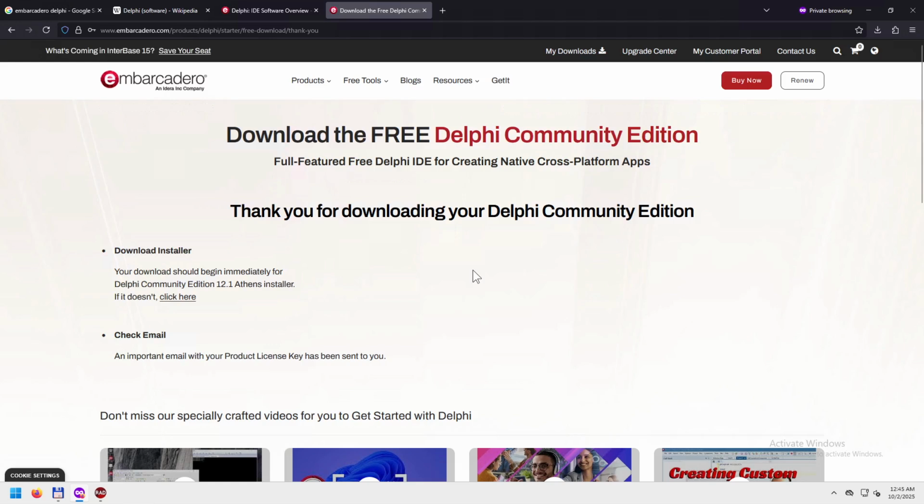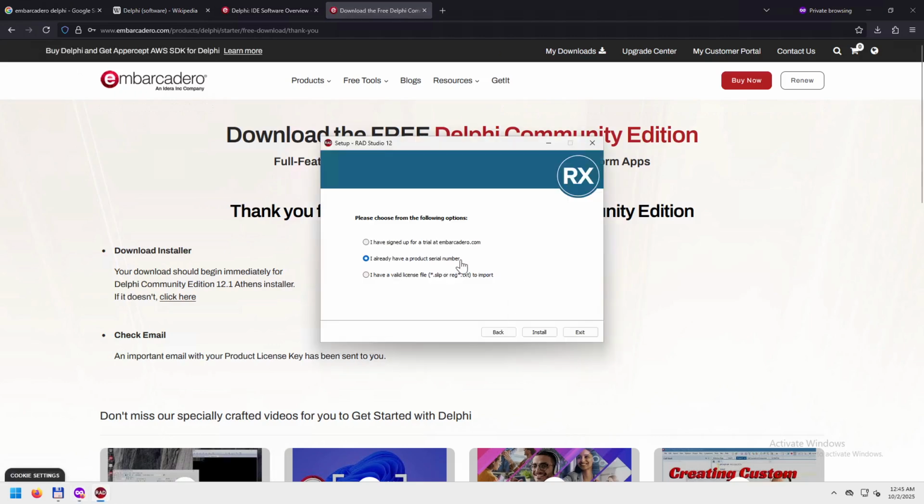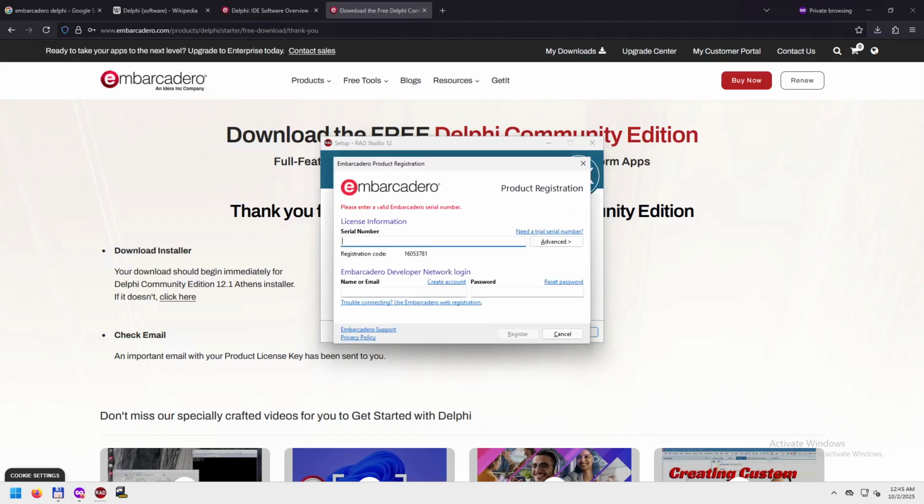I have received an email with a license key, a product serial number. I'm providing the serial number from the email.